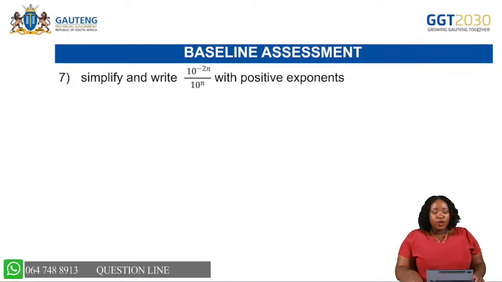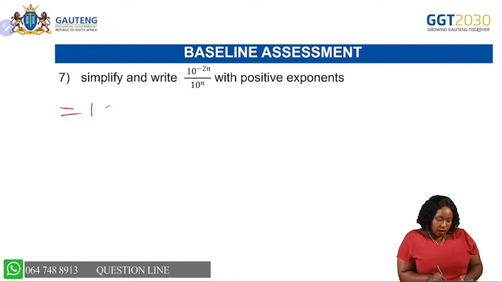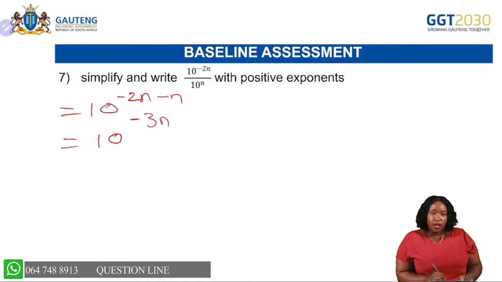Okay, class. So for this question, what you had to realize was that you are working with powers with the same base. So you immediately could have subtracted the exponents. I think that would be the one way that most of you would have chosen. So let's just use that and say 10 to the power negative 2n minus n. Okay. And then this will give us 10 to the power of negative 2n minus n. So these are like terms, and we end up with negative 3n, right?